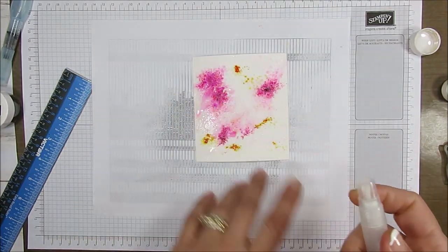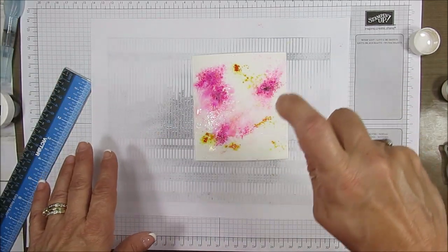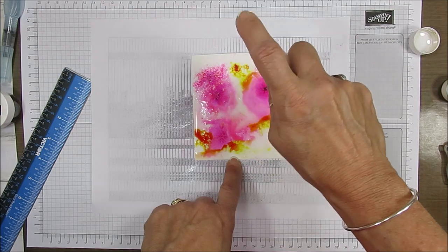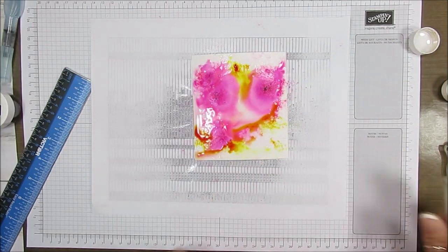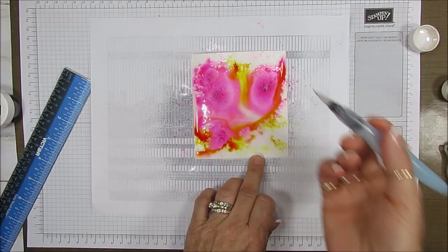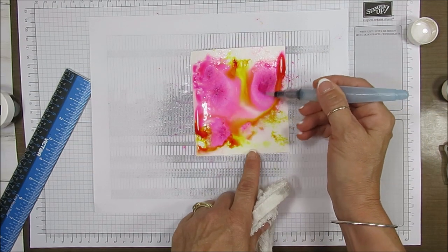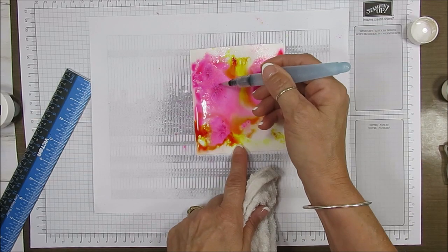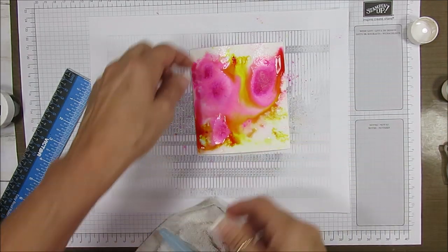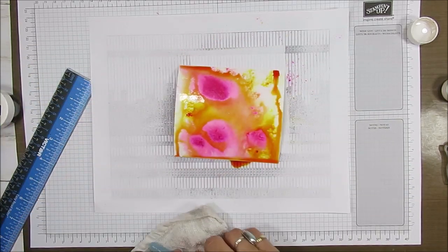Now, for this technique, I could have used an aqua painter and marbled it. This time, I'm just going to use, again, my spritzer and let it do its work. Oh, I could add more paper here. You see here, I've got some crystal that I'm just going to pick up. I've got my inky rag here with my brush, and I'm going to remove the ones that didn't melt. I didn't have enough water. Now I'm going to take this and we're going to marbleize this here and go this way. Oh, here I can have a little bit there.